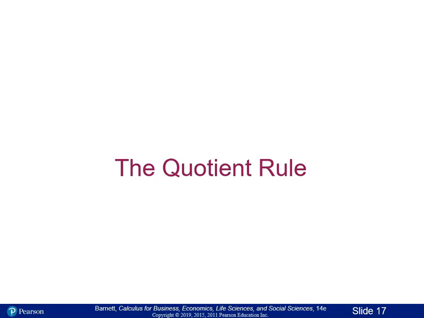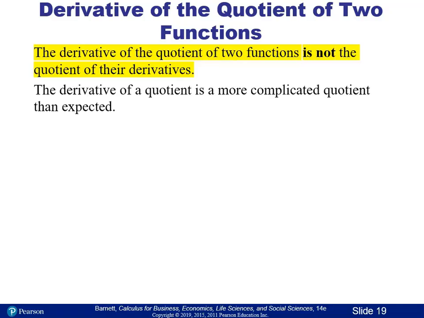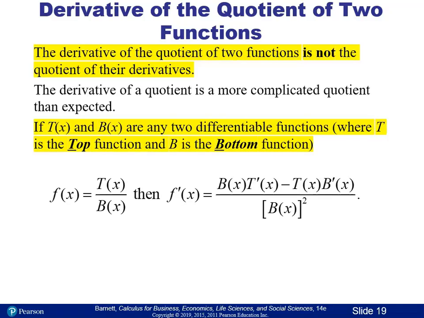Okay, moving on to the quotient rule. The quotient rule is a little bit more complicated than the product rule, but the main thing is to just understand the rule and the different parts and you should be fine. Just to explain, the derivative of the quotient is not the quotient of their derivatives. When you are dividing things, you have to have a special rule for that. So here, instead of calling it first and second, we're going to call it top and bottom. The derivative for this one is always the bottom times the derivative of the top minus the top times the derivative of the bottom over the bottom squared.